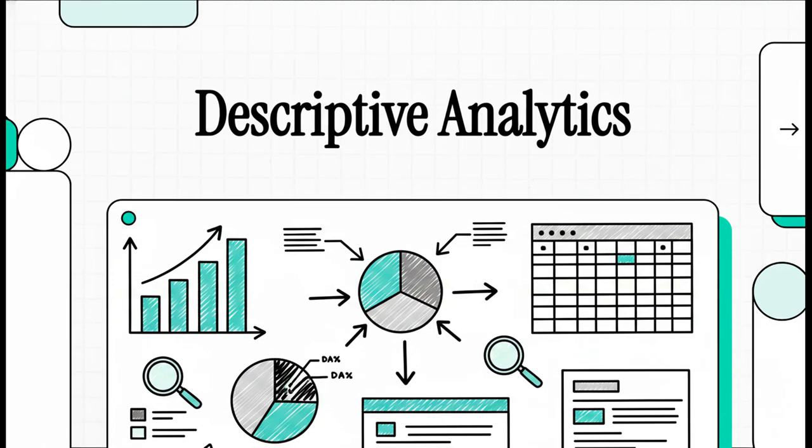Hey everyone, and welcome. Today's explainer is laser-focused on answering one really critical question that sits at the very heart of business intelligence. What exactly is descriptive analytics? Why is it so incredibly important? And what does it actually look like in a real-world business example? If you've ever stared at a massive spreadsheet and just wondered how to make any sense of it, well, you are definitely in the right place.